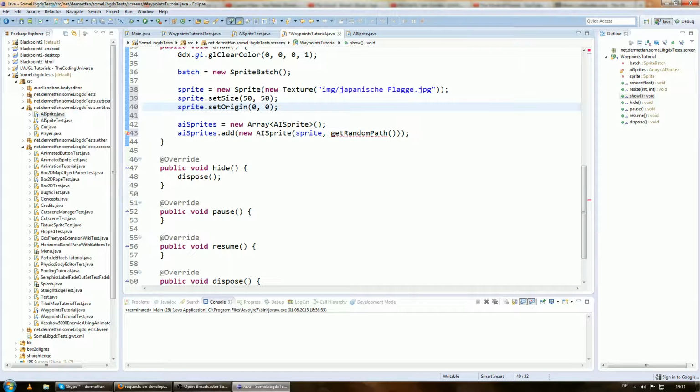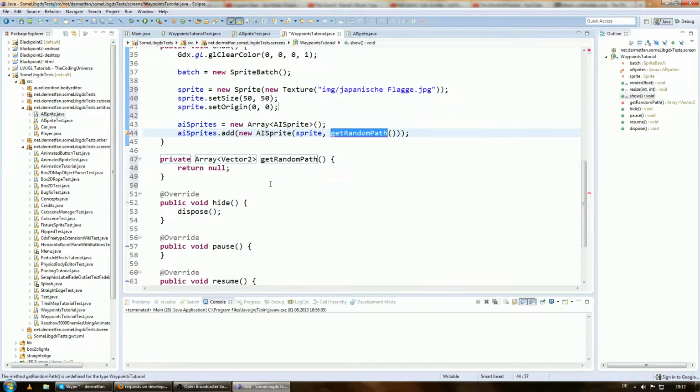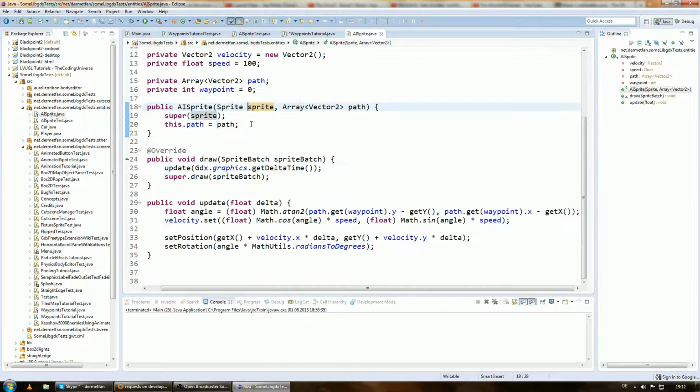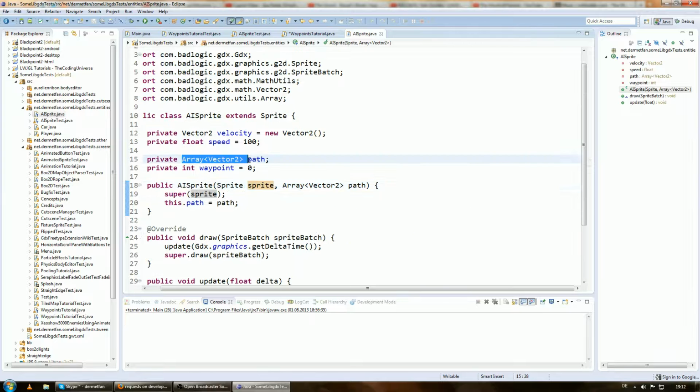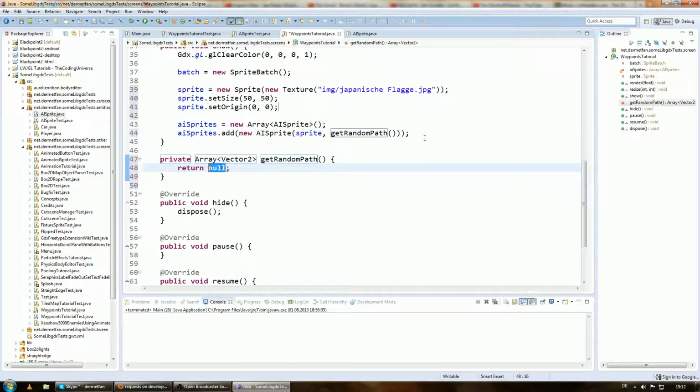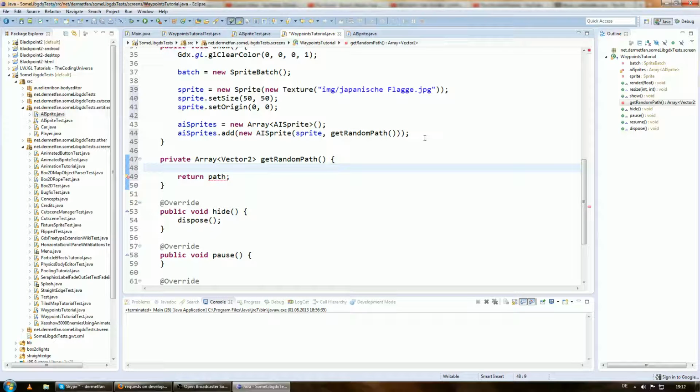Then for the getRandomPath method, which we have to create, it's going to return an array of Vector2s, which is just the same thing as right here, an array of Vector2s which we use to store the path. This is not going to return null, of course, but instead a path variable, which is an array of Vector2. path equals new Array of Vector2.